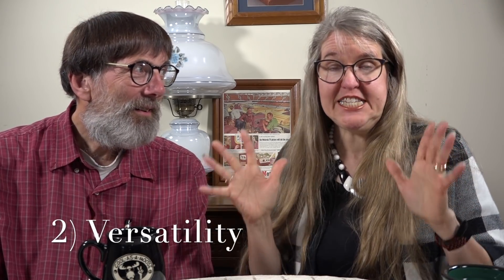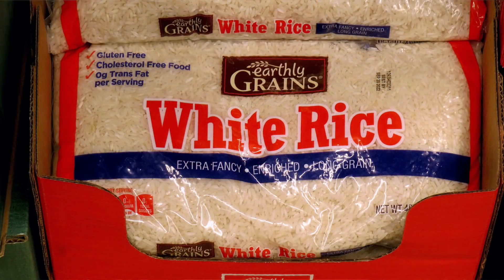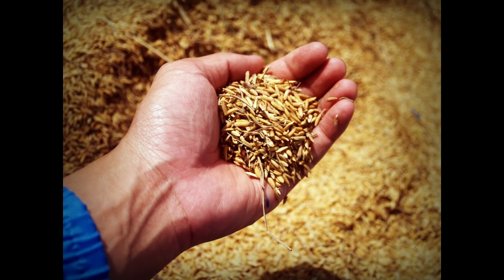The second criteria to consider is versatility — very important when looking at a prepper pantry, where we're talking at least three months at a time, not 10 years or even a year. The best example is rice. White rice is incredibly versatile and will last a long time on your pantry shelf. It's more shelf stable than brown rice — brown rice has the exterior of the grain still intact with the endosperm, so it only lasts about six months on your pantry shelf, whereas white rice lasts a year or two.